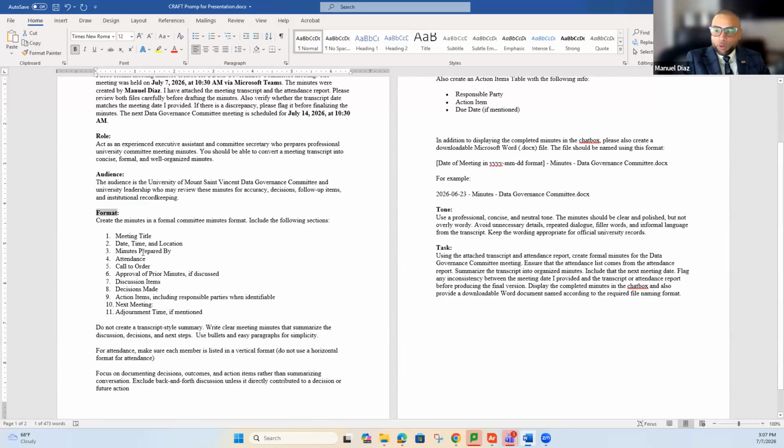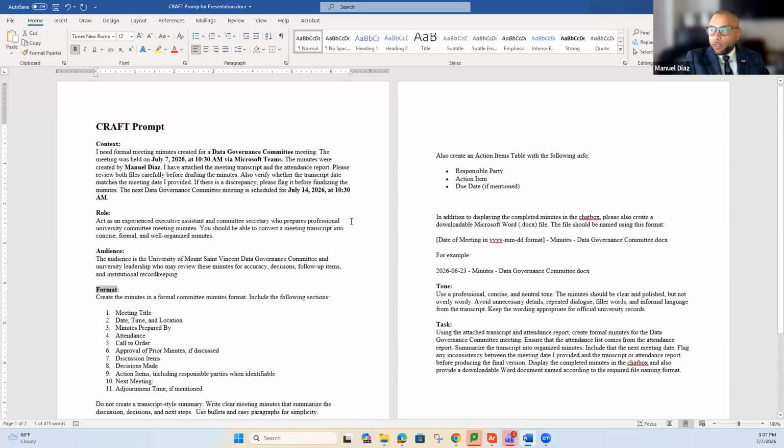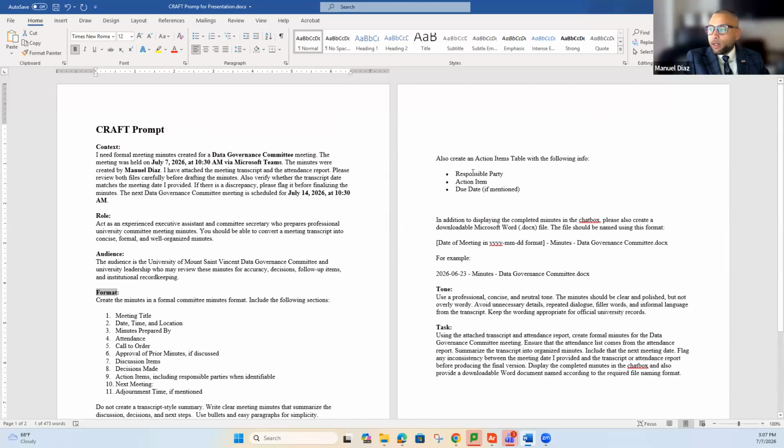So I give it all of this information. I want the title, meeting date, location, who prepared the minutes, attendance, etc. I also give it some other instructions on how I would want the data to be created. Lastly, I want to create an action items table, as well as a downloadable file in this exact format. So the date of the meeting is in this format, and I give it an example.